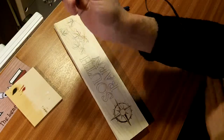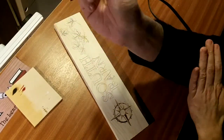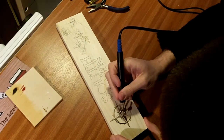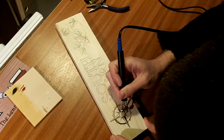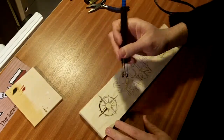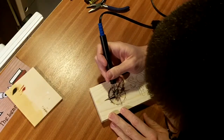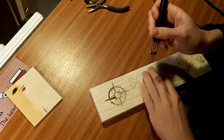As always, guys, the wire is tucked under my elbow and it goes back behind my arm. This keeps it out of the way of the hot tip, which protects it from getting burnt through. I mean, that is one of the problems. Pyrography machines tend to have very stiff wires. I don't know why. Well, most things tend to have very stiff wires.